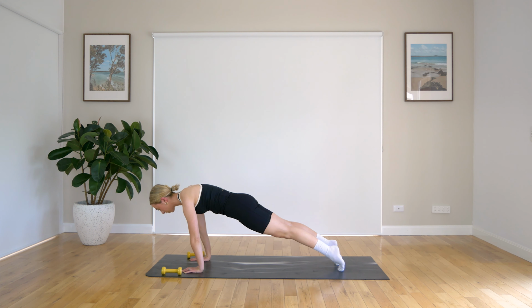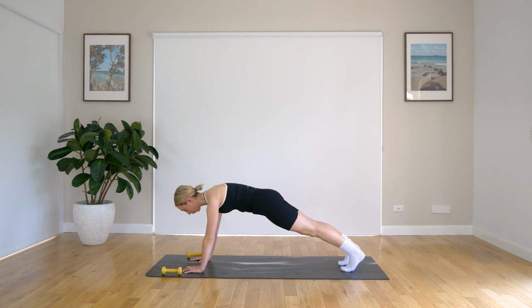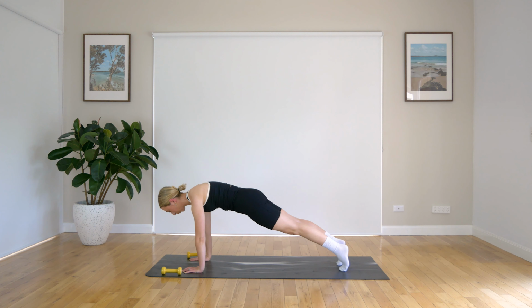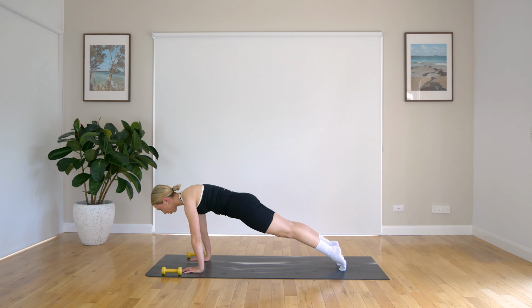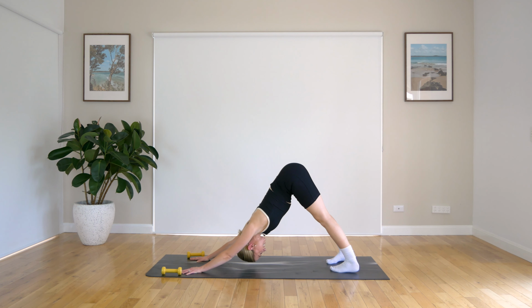Good, we have four, three, two, and one. Hold it on your tippy toes for four, three, two, and one. Well done. Knees and hips up towards the sky. Come into your downward dog, stretch it back.